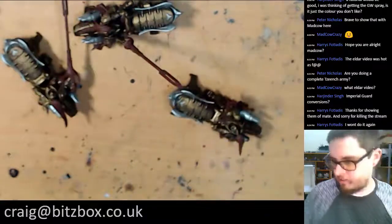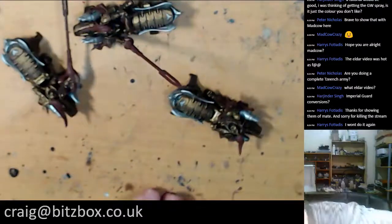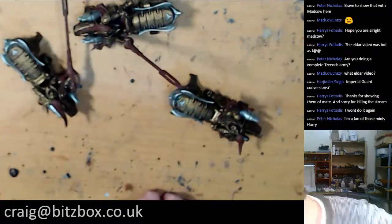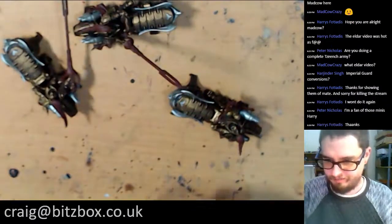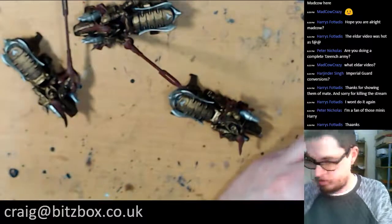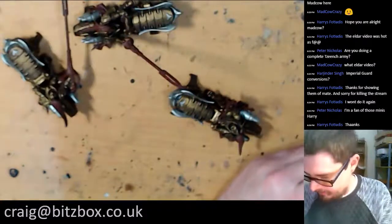Right. Let's get a non-oil wash on this. And it is... not that one. That one. Yeah, really, really good work on the minis. Do I have a crappy brush for washes? Yes.